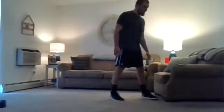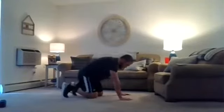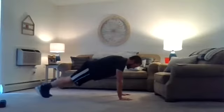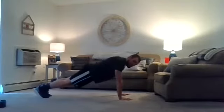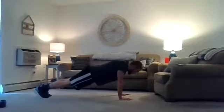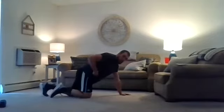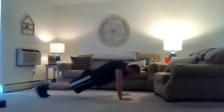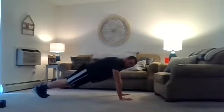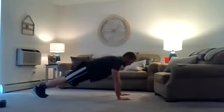After that, we're going to do scapular push-ups. So I'm going to go into a push-up position. I'm going to let my chest fall through between my shoulders, squeeze my shoulder blades together, and then I'm going to push through the ground. You notice my arms are straight the entire time. I'm keeping my body in good alignment. I really squeeze my core here to stay strong and solid all the way through. If I just let my core relax when I'm doing this, it feels awkward for my back to squeeze my shoulders. So squeeze that core, arms are straight, let the chest fall through, and then push through the ground.